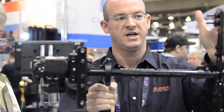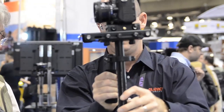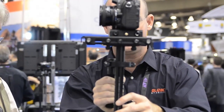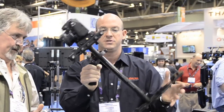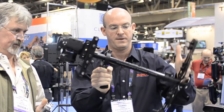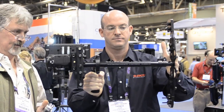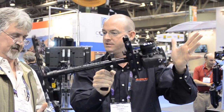And the idea is you want to count in seconds how long it takes to go from point A to point B. So that's 1 Mississippi, 2 Mississippi, or 1 1000, 2 1000. Okay. So it's just that 90-degree range of motion. Point A, point B. Here we go. 1 1000, 2 1000.